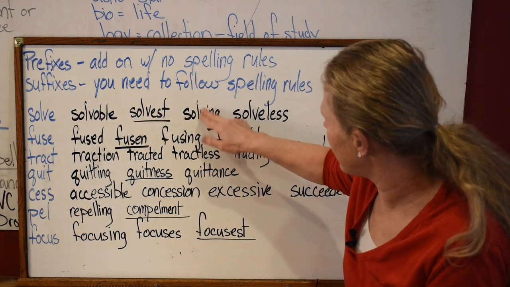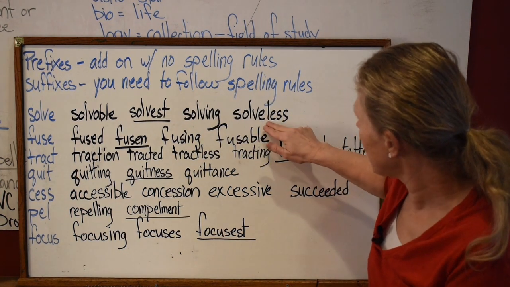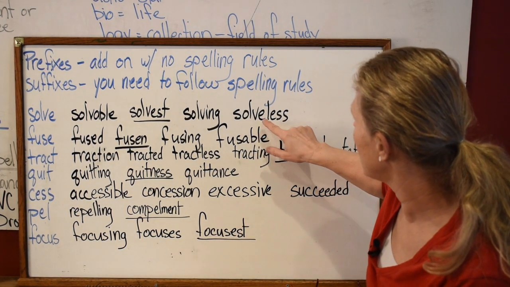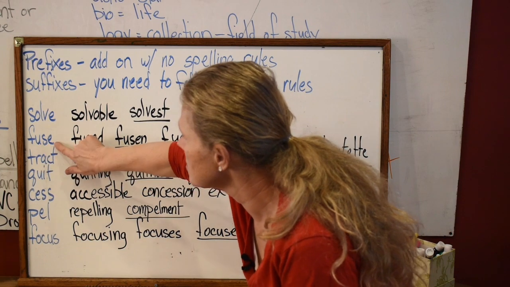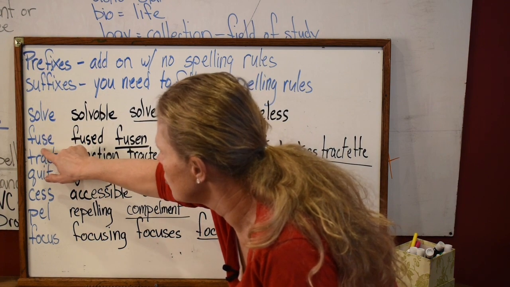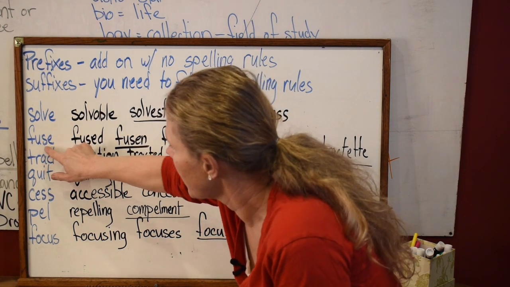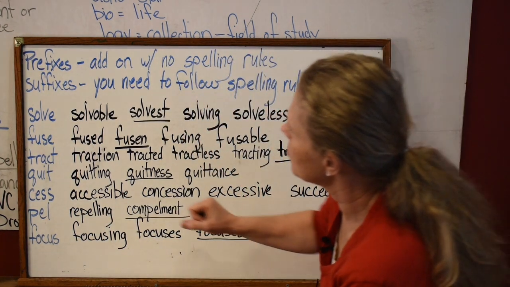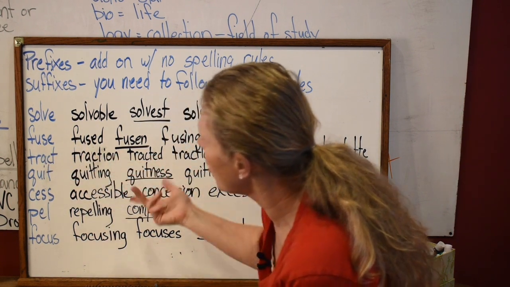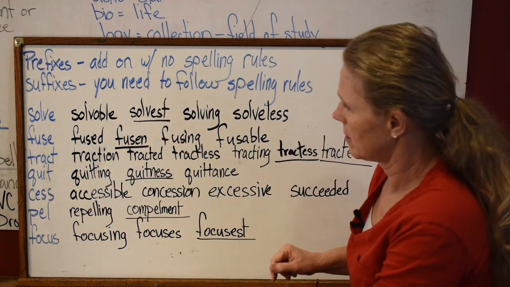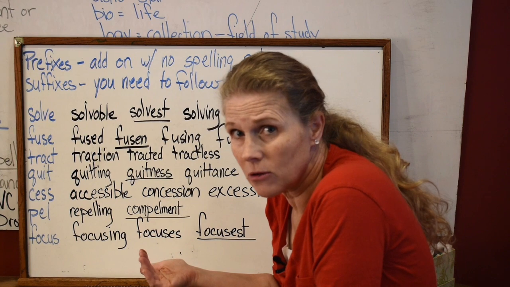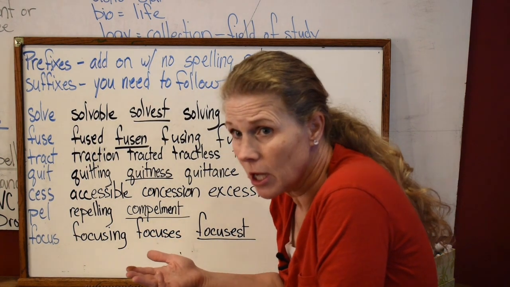Solving, you drop the E and add your vowel suffix. Solveless. See how right here, we don't have to drop the E. You don't drop the E when you're adding on a consonant suffix. Also, fuse, see how we have our E right here, but here, this one is keeping this U long. This one is just here for the V, okay? So that's what that E is doing, and the E here is keeping this long. So you don't want to double anything, you just want to drop it. Okay, and the reason why you drop it is because any vowel can keep another letter long, but a consonant cannot. A consonant keeps it short.